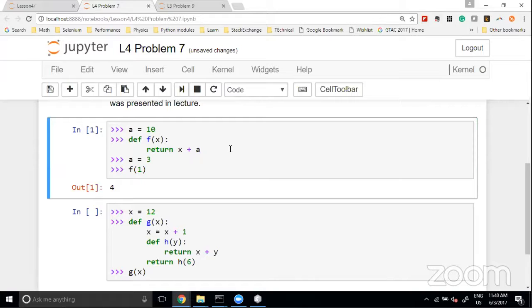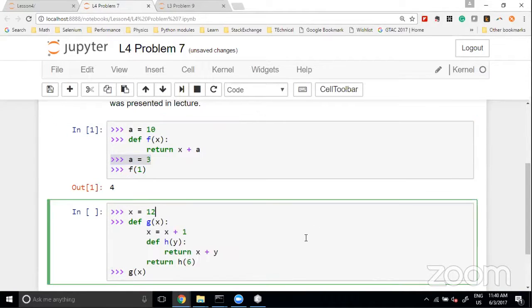So that is basically scoping, right? It cannot really be called scoping, but since we are resetting the value of a just before the function call, this is what is getting used. So it's not the value defined before the function definition. It doesn't matter. Before you make a call to the function, what is the value of a?